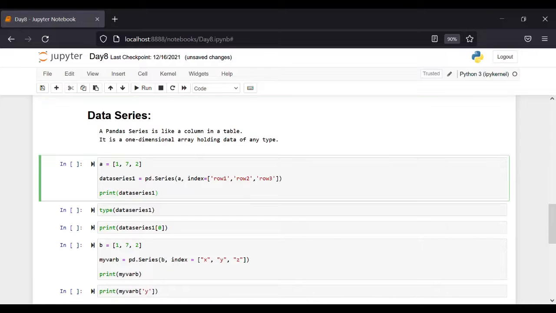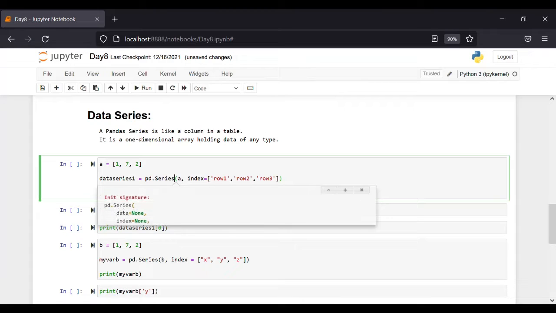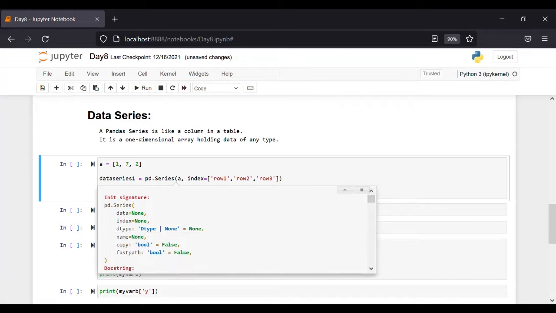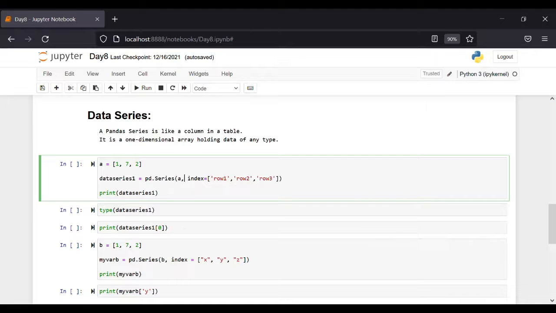Okay, let's create a data series. A data series will be created with the help of pd.Series, and whatever we can give, we can also check with the help of Shift Tab before the bracket. Here also it is the same thing, but the columns parameter is not there. Data, whatever data set I want to insert or place in that as a series, that I need to give, and then index, data type, name, all these are optional. You can give a single data also, that will also work.